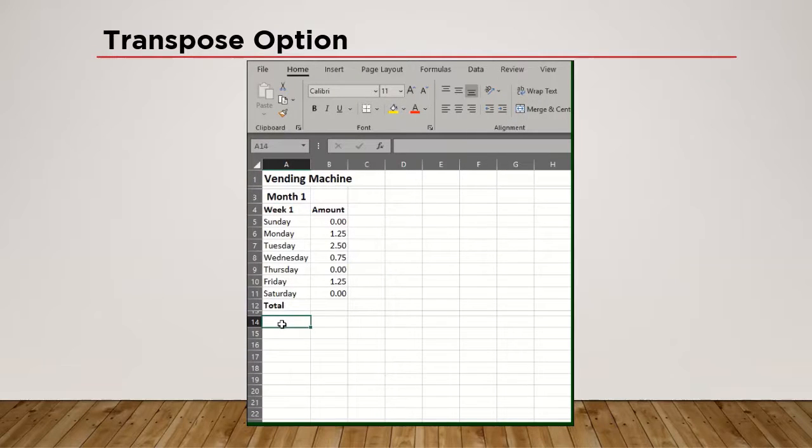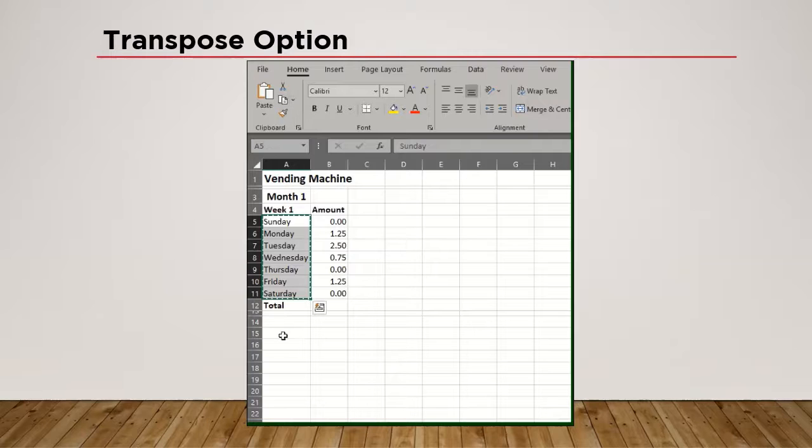Our last example is a little more advanced than what we've been looking at so far, but it can be so helpful. I would sure like to show you that. And that is you can paste and transpose. So what does that mean? Well, let's say that we have our Sunday, Monday, Tuesday days of the week in a column, and we haven't done a lot of pre-planning of our spreadsheet, so after a while we realized that we'd be much better off if the days of the week went across a row as column headings rather than down that column as they are now. Well, I'm going to select that text, and then I'm just going to copy so we can compare.